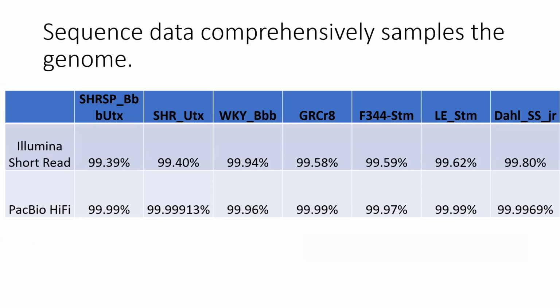PacBio HiFi data, and again, these are reads mapped to, so the short reads for the A3 animal being mapped back to the A3 assembly, and so forth. And with PacBio HiFi, the mapping rates are even higher, which isn't terribly surprising, seeing as it was the HiFi reads that built the assemblies.